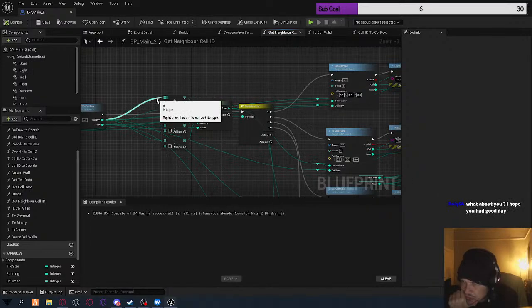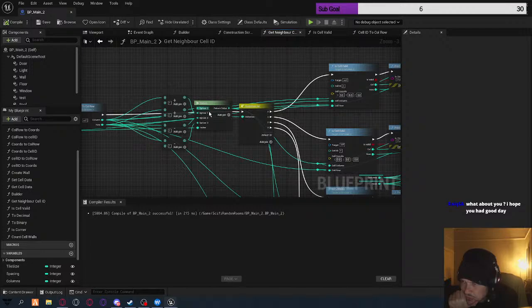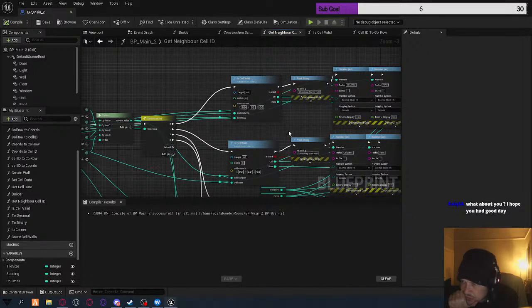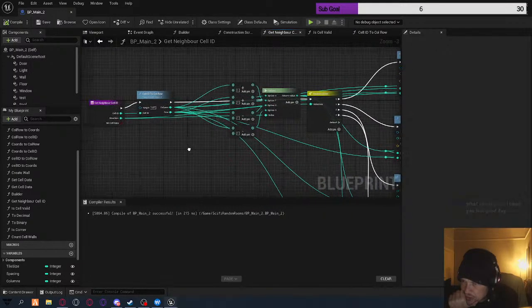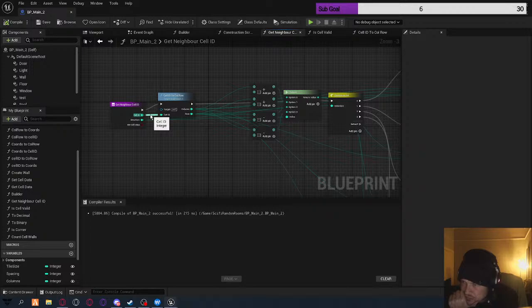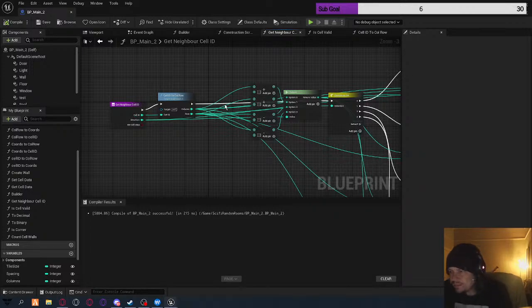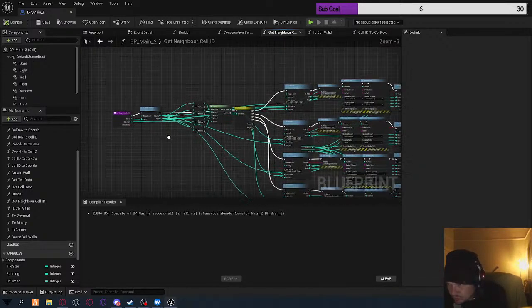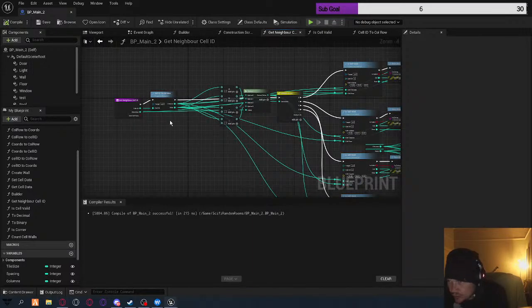Is that right? Yeah. Column +1, rows +1 should be 0. I don't get what's happening. So that's going to there. And that's going to there as well.